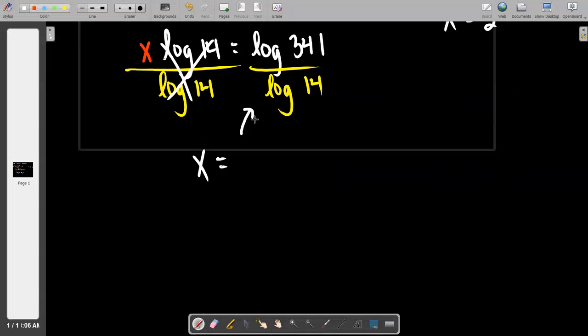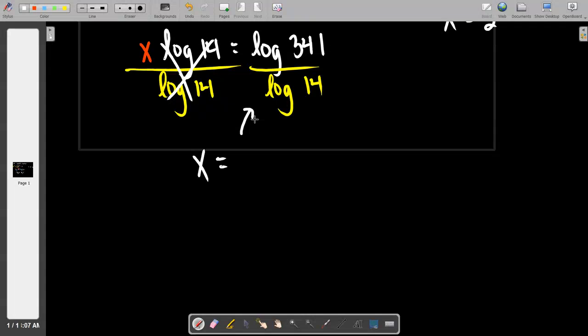We've generally avoided this because all the things we've been doing, we haven't really wanted to know or care about the value of an actual logarithm. But now we do. So on mine, there's actually a button that says log. That by default is a base 10 log, and that's what we're using here. I just logged, I log base 10 to both sides. You could log base anything, but to use your calculator, it's easier to just do log base 10.